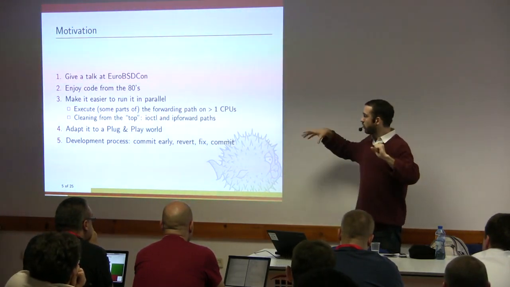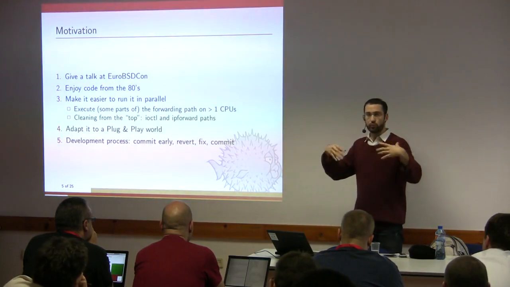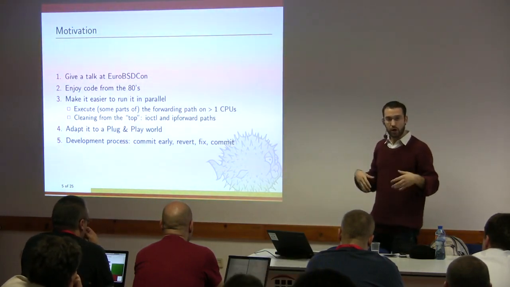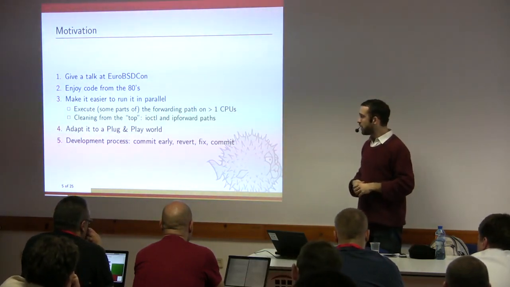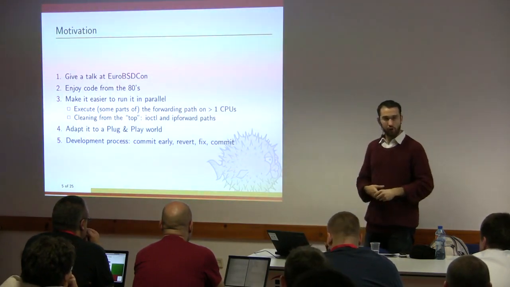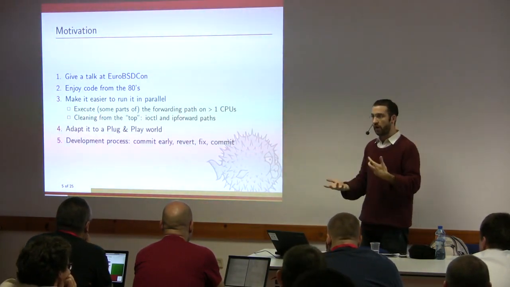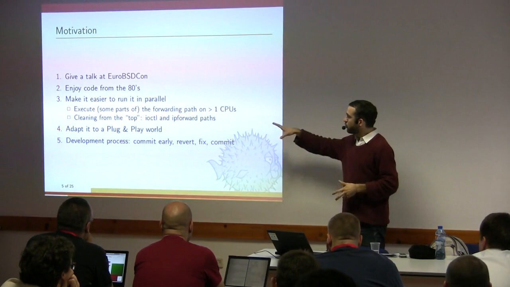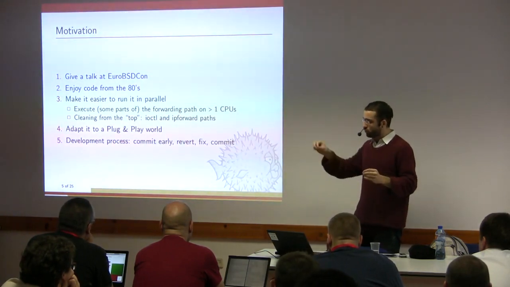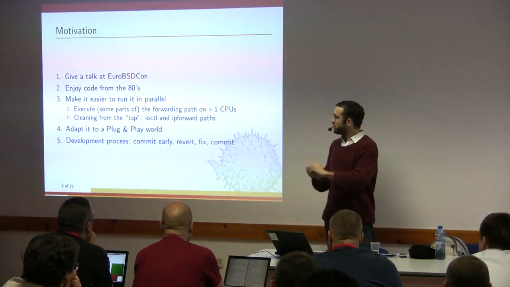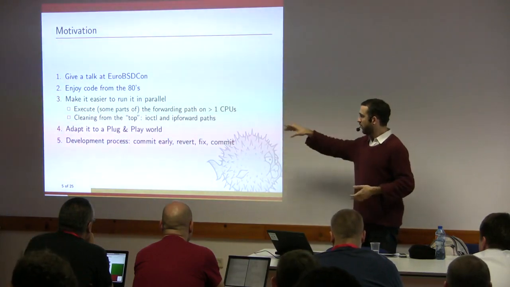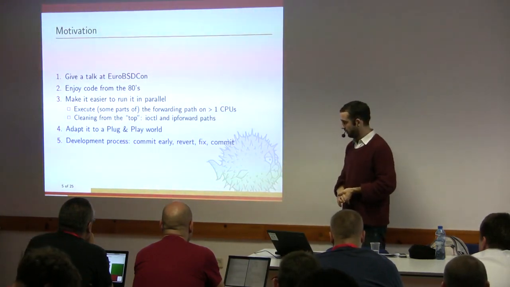Basically the top, what we call ioctl. That's the process when they enter the kernel to do some configuration change, what kind of data they want to write or modify, and of course the code that we run when we want to send a packet from one interface to another one. That's what I mean when I write IP forward path.